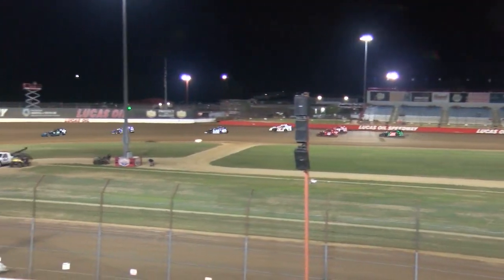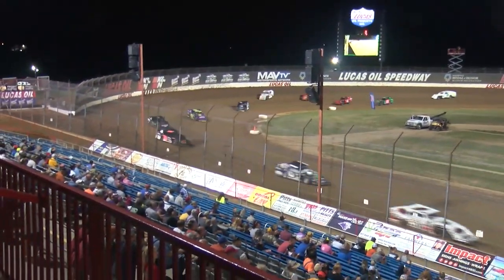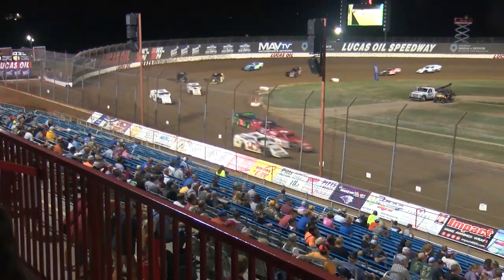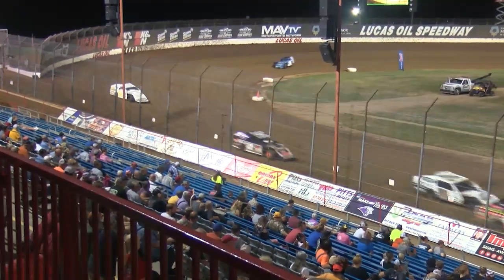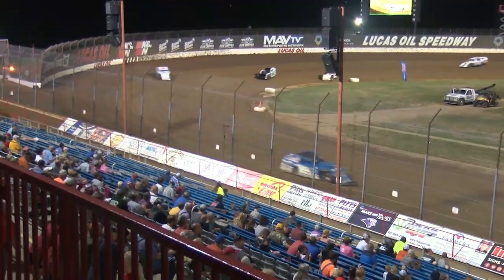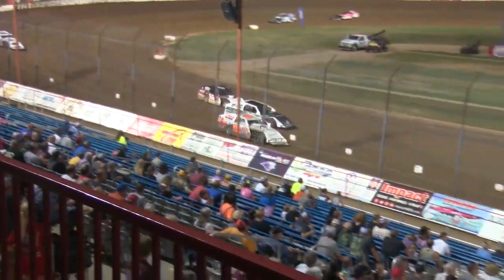You're going to see the cars get a little heat in the tires. They reworked the track during intermission. There have been a lot of laps put on this facility here over the short time that we have been here with all of the cars that we've got, close to 100 here this evening. So they're going to work the track in, make sure that they know what they've got whenever they go barreling in to turns 1 and 2 for the very first time.